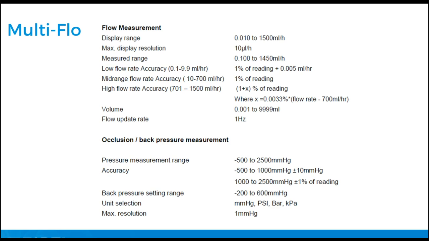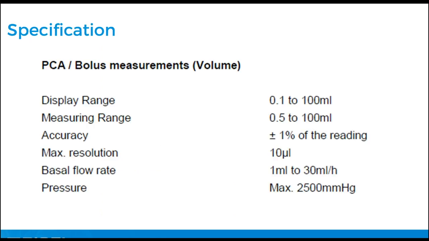Here are some accuracy specifications on how accurate the multi-flow is and the range of measurement. Bear in mind the 1% criteria, if you are looking at test accuracy ratios and traceability, pretty much the traceability pyramid and accuracy pyramid, going back to national physical laboratories. Then we have the pressure accuracy. It has both negative and positive pressure thresholds, plus or minus 1%. And then some bolus measurement criteria for accuracy.